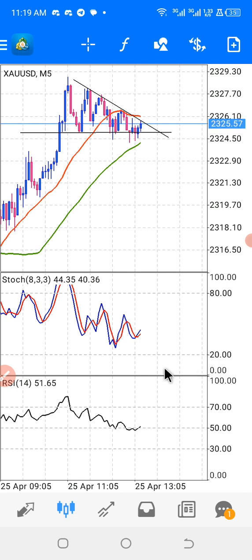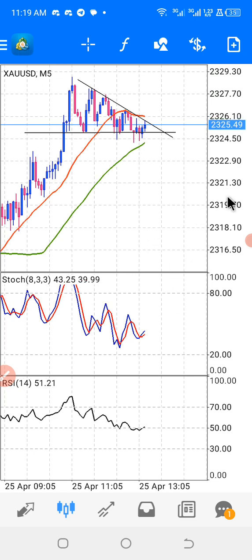So guys, now I'm looking at the trade of gold. I'm looking at the gold 15 minutes chart. I just brought out this chart pattern on gold, that is a descending triangle. But if you look at gold, you notice that the market is in an uptrend. It's a buyer's market. But oftentimes the market reverses temporarily before continuing on its upward journey.